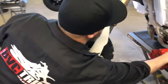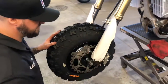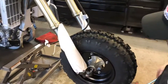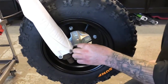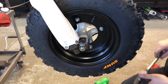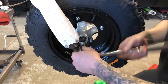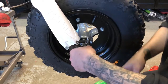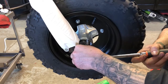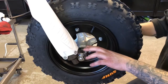So the next step, we're going to want to just lightly snug down these pinch bolts that'll hold your axle. You're going to want to come over here, leave these loose. You don't want to tighten this just yet. You just want to snug it up to compress everything. Kind of centers everything up, aligns it. Once that's centered, then you can go ahead and tighten down your pinch bolts.